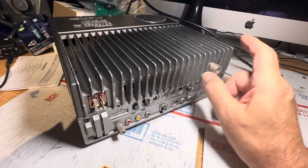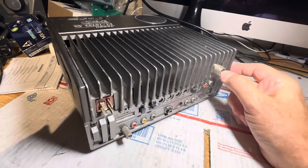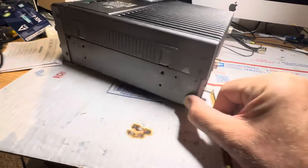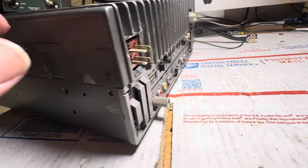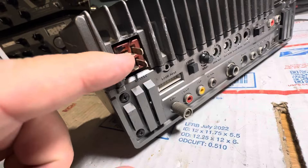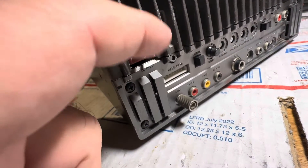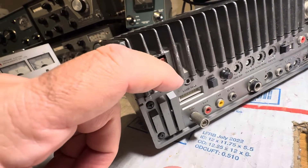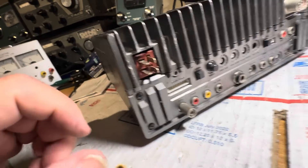Every time I've done this, it hasn't worked — the transmitter has been dead. Hopefully this is the winner. I did mark the power connections — it says plus and minus, and I color-coded them too. Minus is on top and plus is on the bottom. These two I disconnected — they are now nothing. These were for the transverter and the power supply for the transmitter, but I would inject 12 volts in there and burn things out, so I don't want to do that anymore.